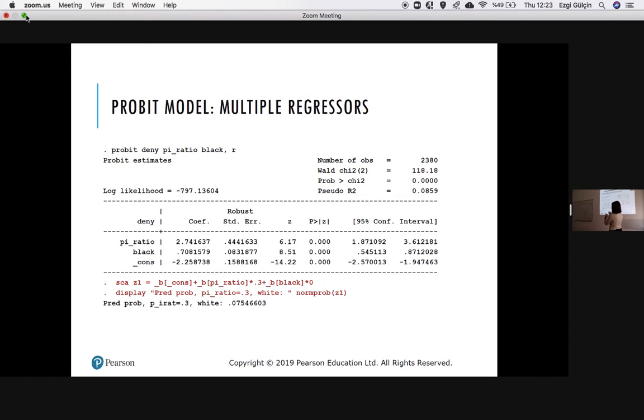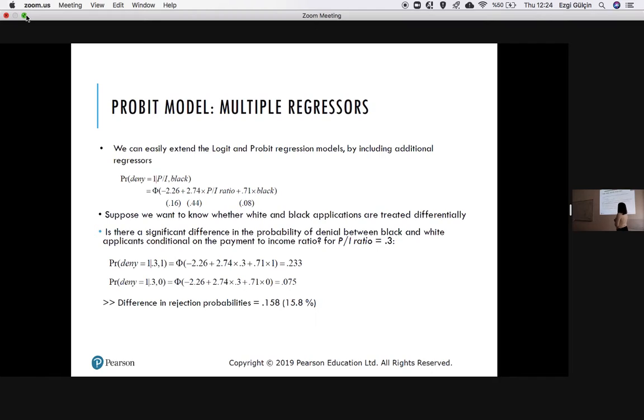So this is a discrete variable, a dummy, and x is a continuous variable. So the effect of being black or white on the probability of being denied, given a certain value of x. We need to fix x because we are not evaluating whether by increasing x we are changing the probability. We are evaluating now whether being black or white really makes a change. And since this is a nonlinear model, the value of x is important. So that's what we do here.